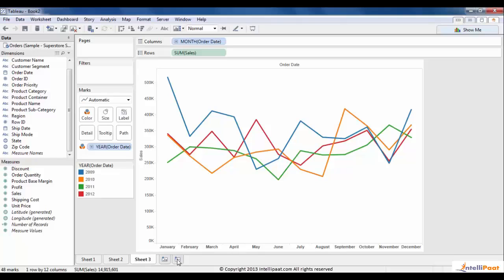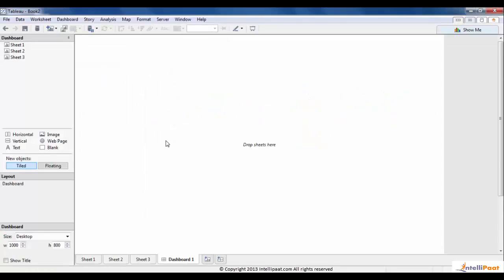So let's now build the dashboard. Let's click on here. This is a dashboard page, where you really design and create your dashboard. Let's look at these layout containers again. These are the ones you would generally use to design how you want to line up the different sheets and views that you've created independently. You've got to put them all together, and you can always make use of these layout containers.